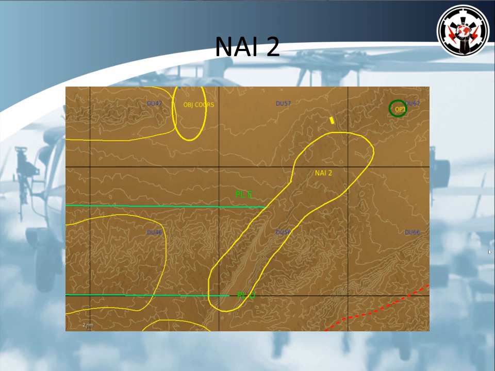What about the other valley to the south? Yeah, there's another valley that they could go down. So if you're going to conduct a reconnaissance here and confirm or deny that information, we need to make sure that we're not compromised either east or west.